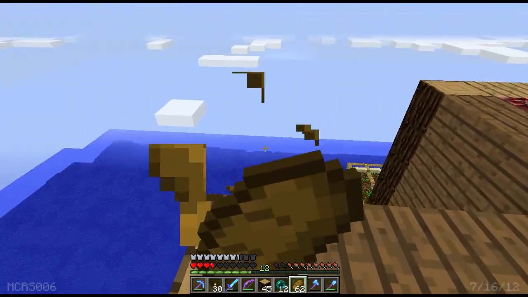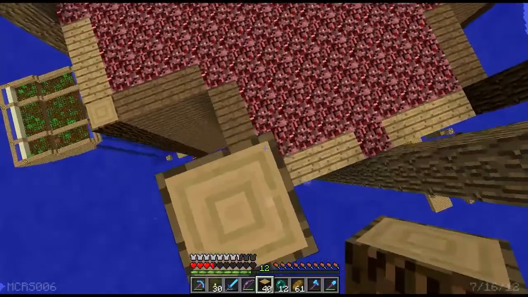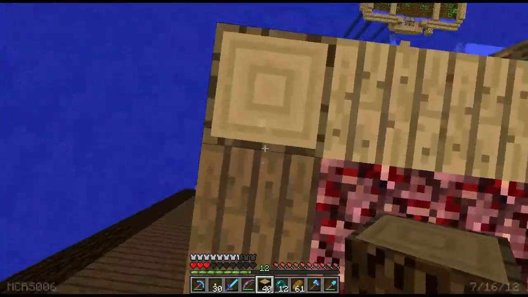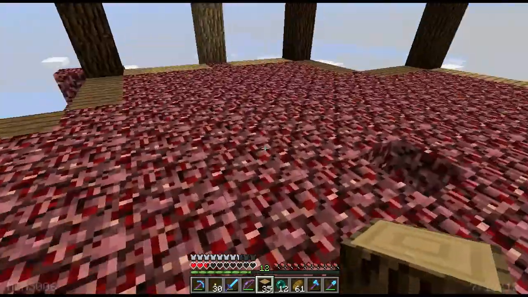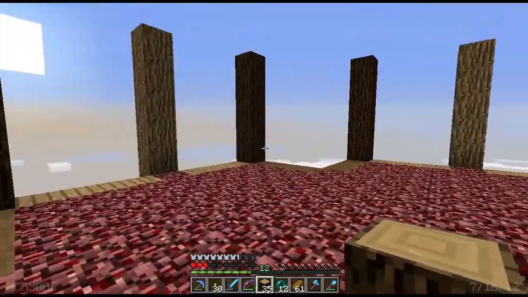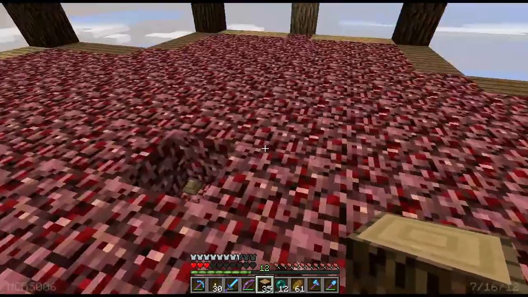Yeah, see, I'm killing myself here. Breaks each quadrant up into thirds, like so. Alright, I really need feather falling boots. Is what I need. This actually looks kind of cool.